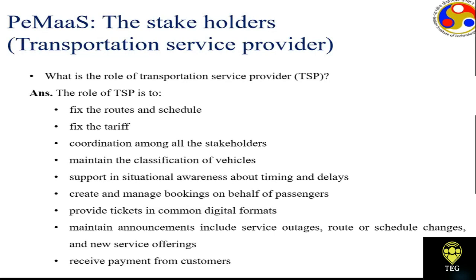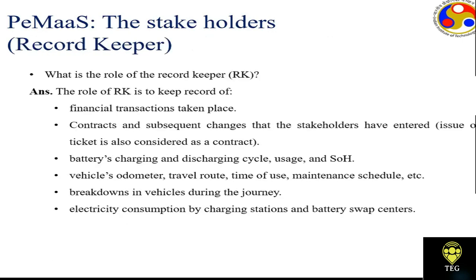So this will be the prime responsibility of the transportation service provider to communicate effectively with the end user. And of course, it would be the interface which will receive the payment from the customers and then eventually distribute the payment among the various stakeholders. Now, if we see the role of the record keeper, the record keeper will have the historical information of all the financial transactions that have happened.